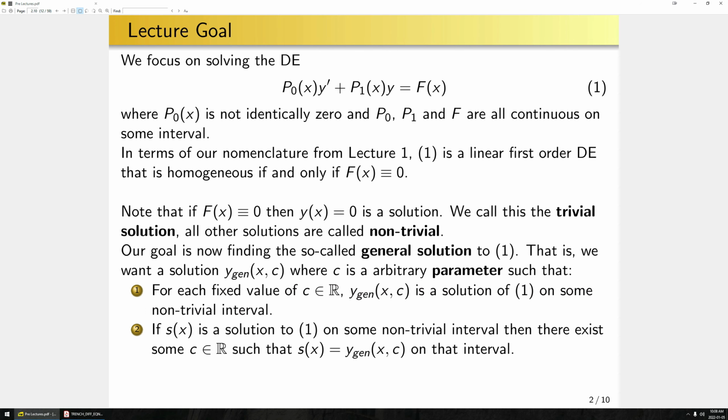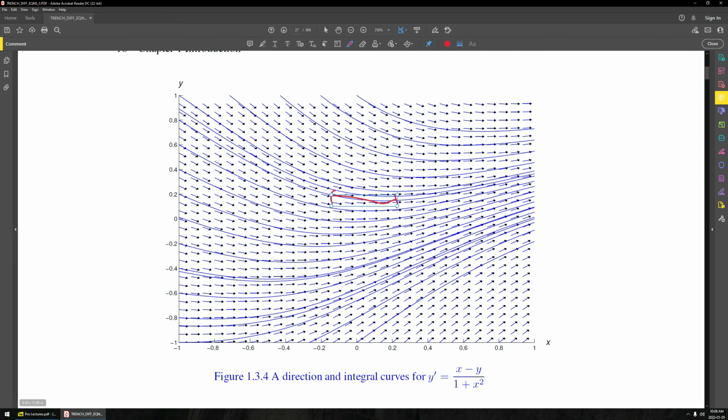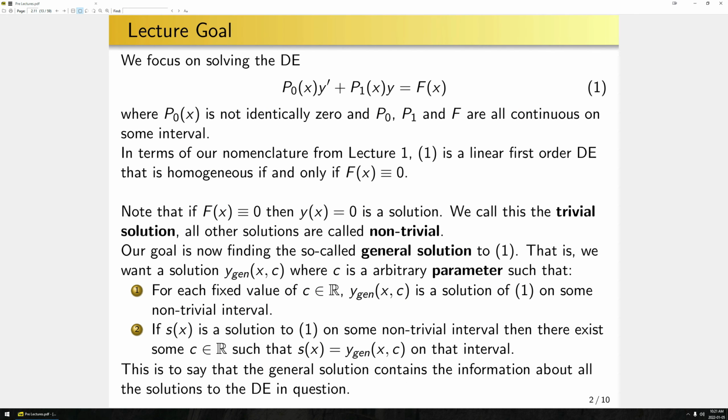Okay, so that's this whole idea of the general solution, trying to encapsulate all of this information in one simple, nice function. So just for completion on the slide, this is to say that the general solution contains the information about all of the potential solutions to the differential equation in question. Everything that I've just said about the general solution to this particular differential equation generalizes in the way that you would expect, and we'll discuss that when the time comes.